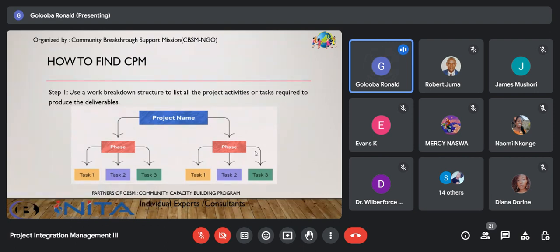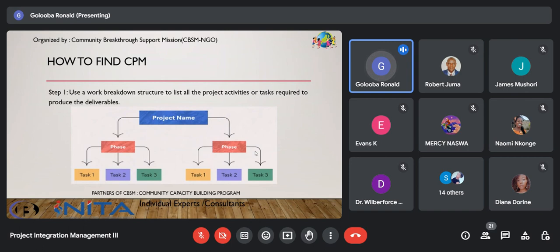under the scope management presentation, and so it's coming back. That is why it is critical for us to always recap and see where we are at. So basically, a work breakdown structure will look like that.